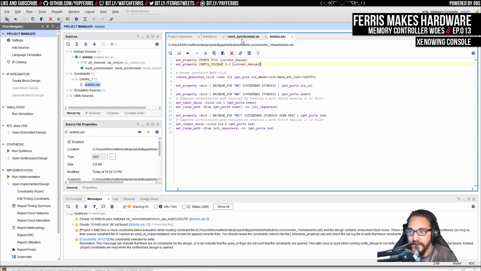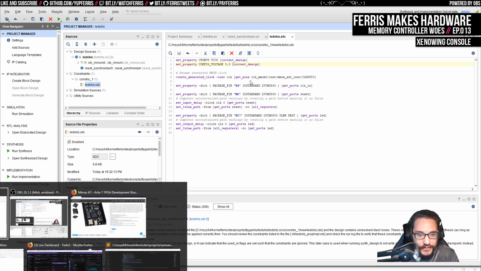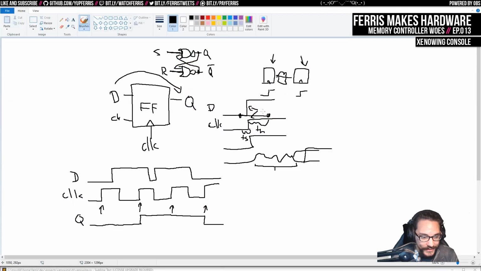And so when the tool is doing placing and routing and all that stuff, it's going to know how fast that clock is, so it's able to do this kind of setup and hold time analysis. It's going to try and lay out your design such that it satisfies those constraints. And if it can't, it'll tell you. And that's really good. We want that. But there's one other case where this is a problem, or actually there's a couple. The other things that it's not going to know about are the inputs and outputs to your module that go to actual pins on your chip. So you need to constrain those as well.